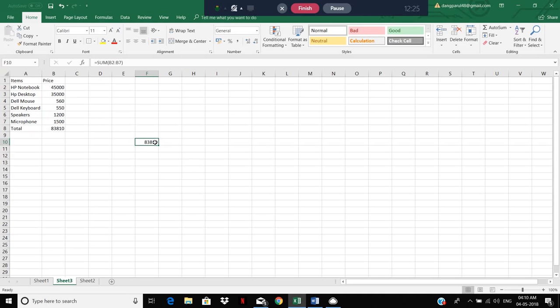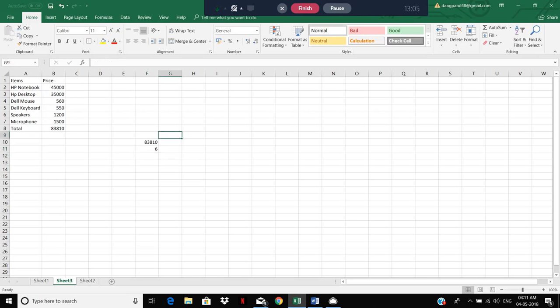And if you want to edit the formula again, you can click on that particular cell, either double click it or you can press F2. This will edit the formula. Similarly, if you want to count the values, equal to count is a keyword, parenthesis start. Again, you have to specify the range, bracket close. It will give you the answer. That is, there are 6 values in the range.